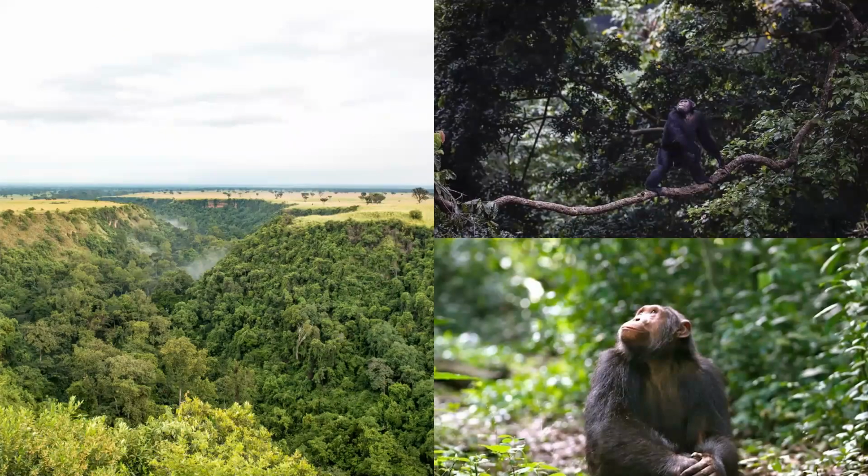Jumping backwards here, you can go chimp trekking as well in the Chambora Gorge. This doesn't have the numbers of chimps by any stretch that Kibale does. It's also a bit more challenging just because it's a gorge, so you're having to walk downhill and then walk back uphill. They've been called the lost chimps of Chambora by the BBC, which I think is quite both magical and mystical and a little bit sad.